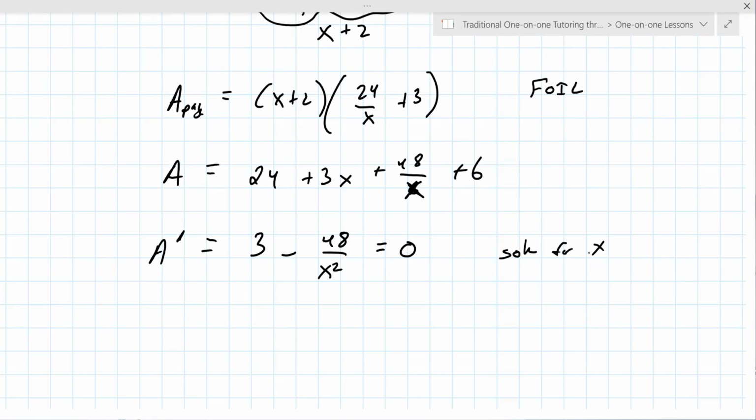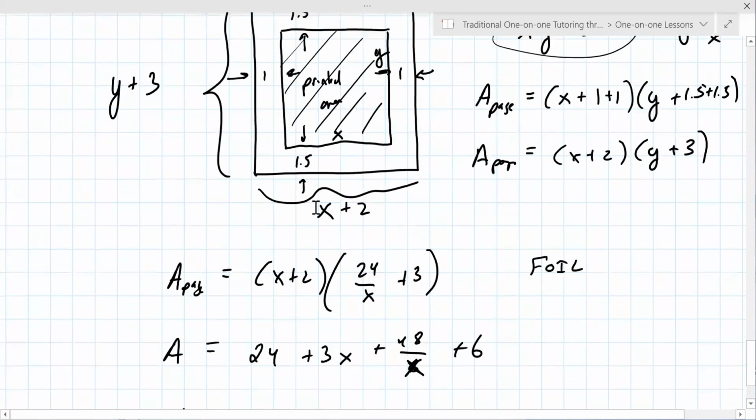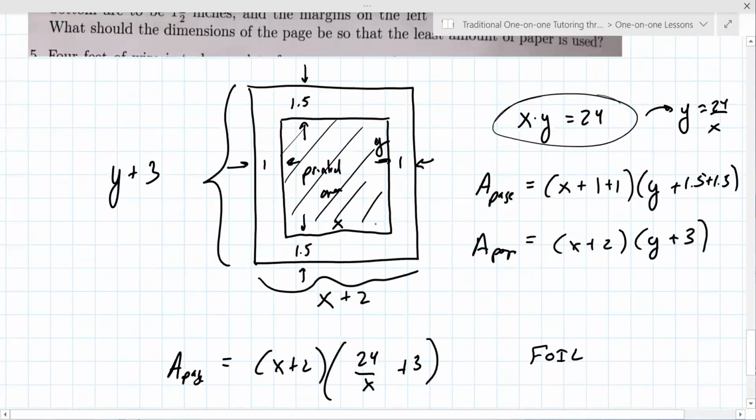Alrighty. So did you get x equals 4? Yes. Plus or minus 4? Good. Okay, so it's gotta be +4 because it's a piece of paper, but you gotta be careful here. Is that what they're really asking for? Are they asking for the interior dimensions or the dimensions of the page? I believe they're asking for the dimensions of the page. So you got to remember to add 4 plus 2. Like that's part of your final answer.